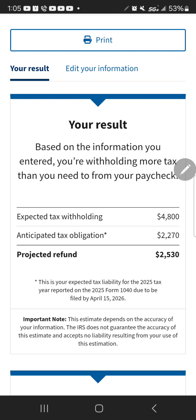Watch this video again. It'll make more sense on the second time and maybe even the third time. But the key point that we want to make here is when you correct your W-4, you'll realize you're overpaying in taxes. And when you overpay in taxes, there's a way to increase your take-home pay, give yourself a pay raise, and you can use that pay raise strategically in order to hit your goals. However, if you have a side business on top of that, you can still position yourself to either increase your refund or position yourself to get a refund and get money throughout the year on your W-4. So it's a win-win scenario.